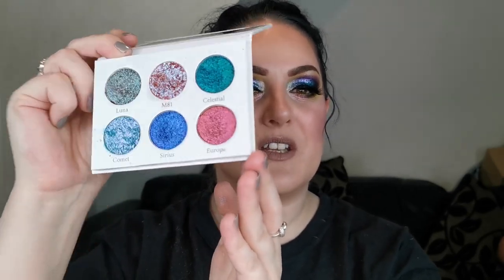And then the Galactic Gourmande. It's super cute. It's just this little package of beautifulness. I know that's not a word. These shades, in the pan, they look amazing. I don't know how well I'm going to be able to show the shifts in the pan. You can see the shifts. I think you can on there to a degree. But you don't actually really get it until you put it on your eyes.